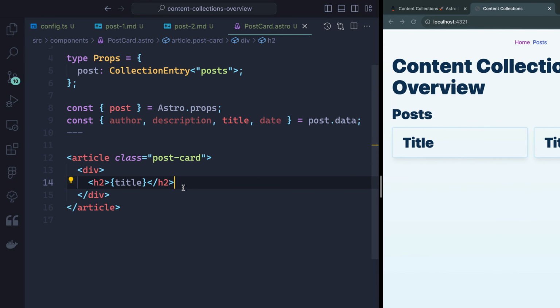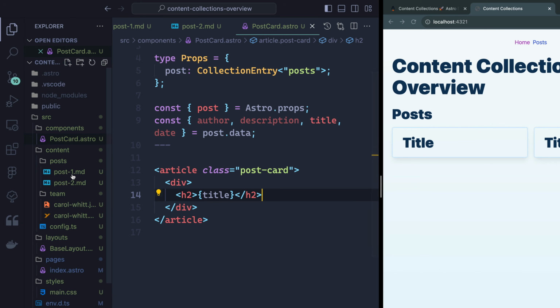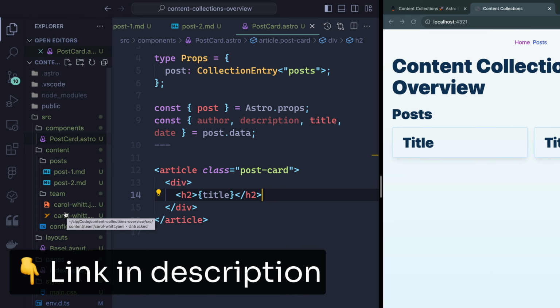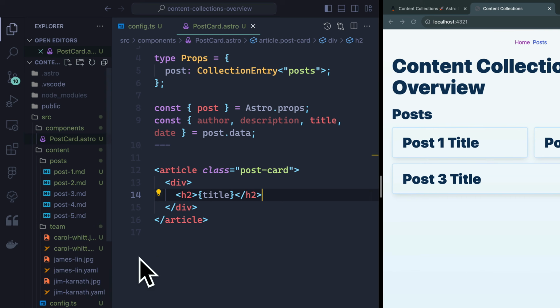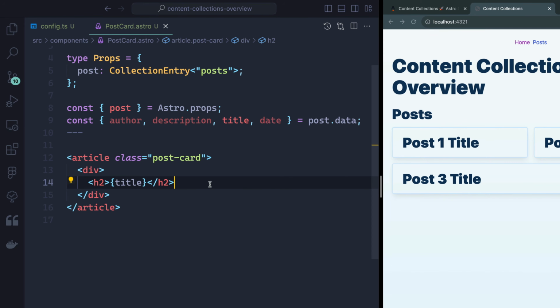Now, just to make this a little bit more interesting, I'm going to grab in 2 sets of things. I'm going to grab in all the posts from the repo and everything inside the team folder, because hopefully now you know how to build these out. So I'm not going to type those out all for you. I'll just drag them in and be right back with you. All right, so there we go. We got all 5 posts, and then I've also got updated team items as well. And I've actually updated the titles on some of these as well. I just dragged in everything you'll see in the repo directly inside of here.